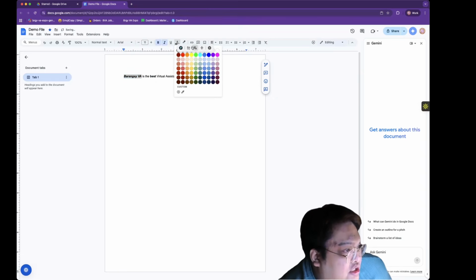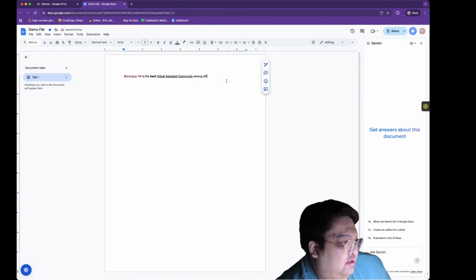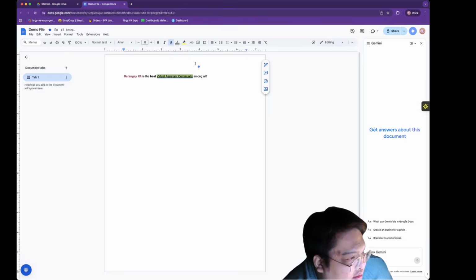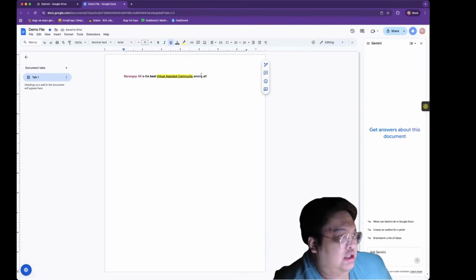And then I can change the color to maybe this purple right here. The best virtual assistant community. You can do underline among all. So you can do this. I want to color this color. Or maybe do highlight. So there are many ways to enjoy.